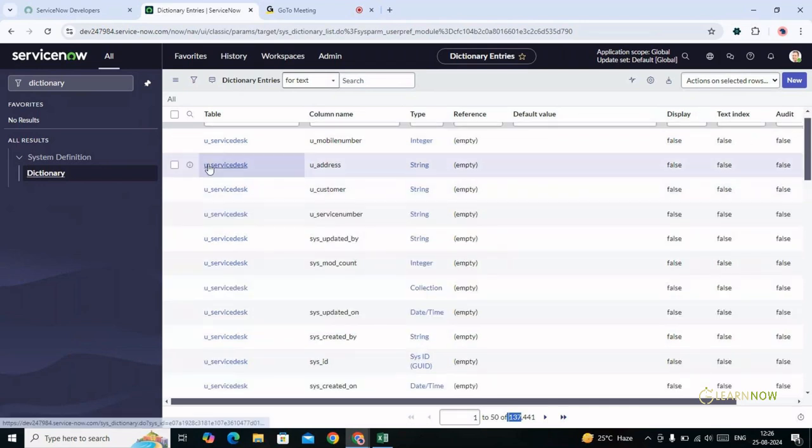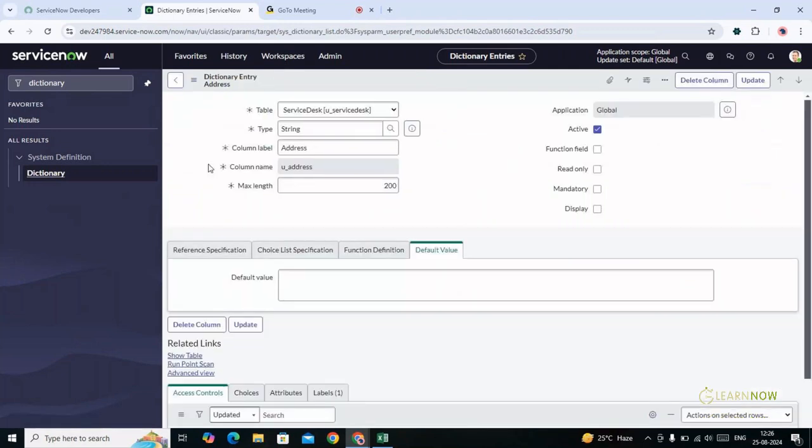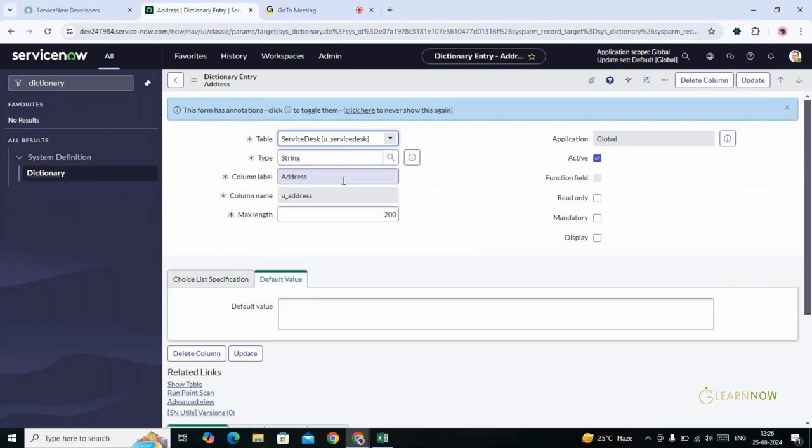Once you click this, you see the type, the column label, and so on. If you want to see this once we have created it, we can go here, and we can modify it over here. If you want to delete, yes, we can.